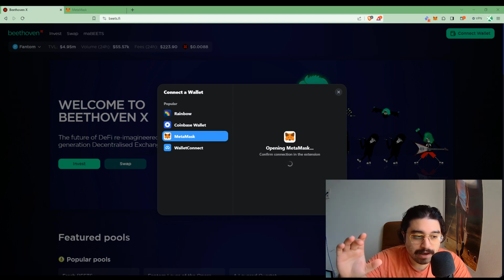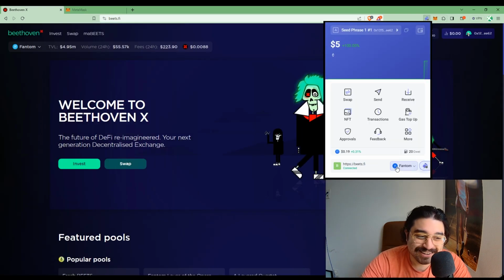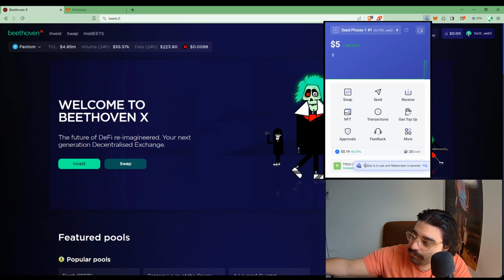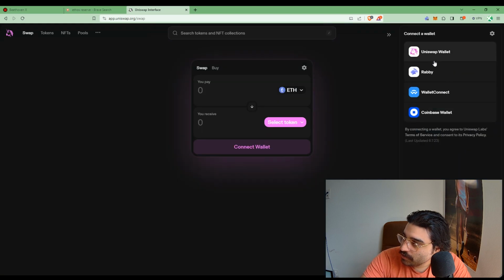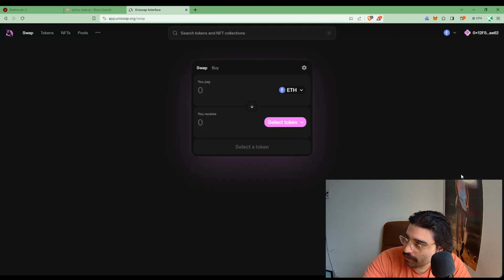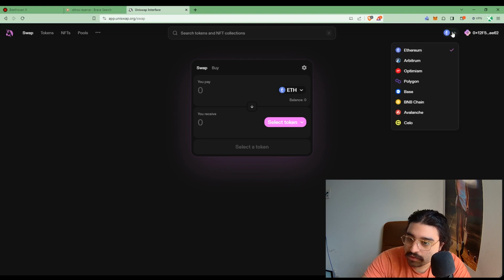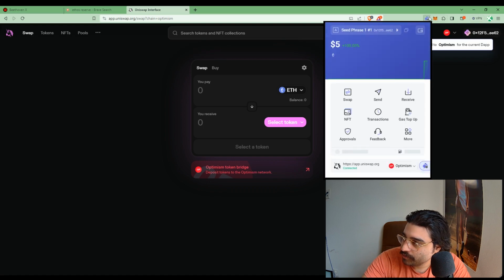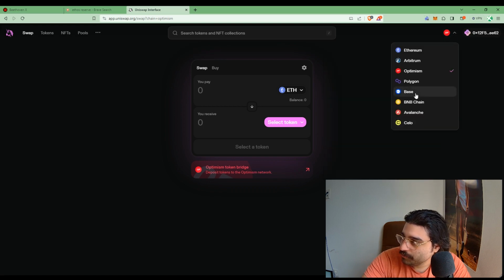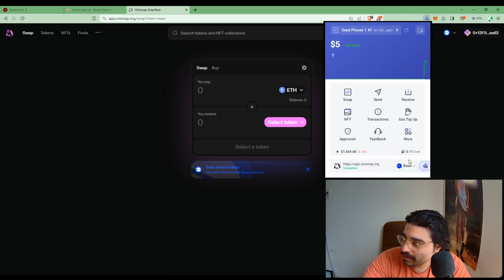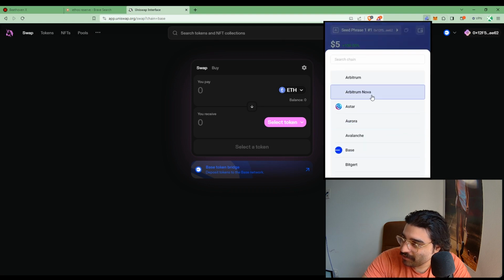So if that is not an option just for Rabby, just hit MetaMask and it'll pop it up. Also, if you're ever having issues with it, if you open up Rabby, this little thing down here is how it sets precedence for Rabby over MetaMask. If it's set on MetaMask, it would have connected MetaMask on Beethoven, but because I have this flipped, it'll connect Rabby instead. Yeah, let's go to Uniswap. You don't have to switch networks or RPC, so let's connect here. Rabby connected. And let's go to Optimism. See, Rabby already switched. I didn't need to go in the wallet and tell it to switch. They knew what was up. They're doing it automatically. They give you the gas price for the network you're on. It's literally epic over here.